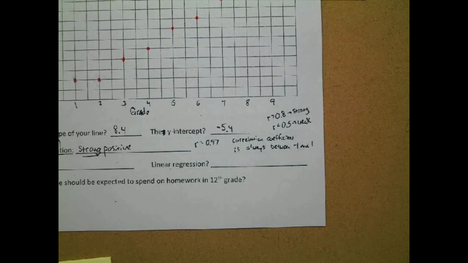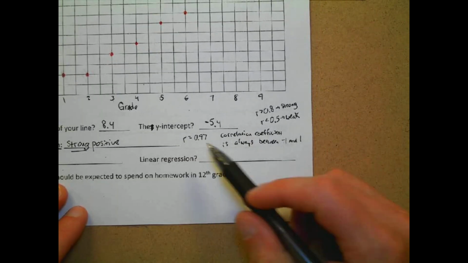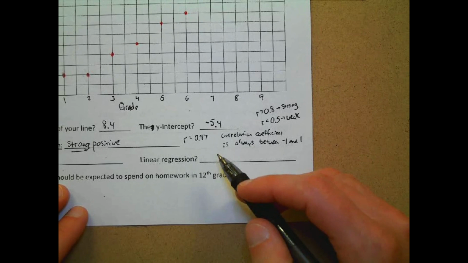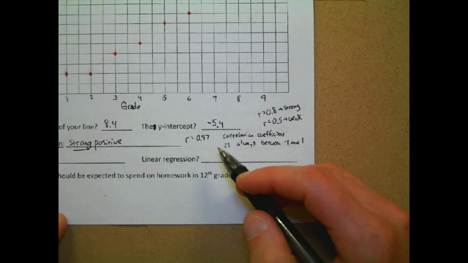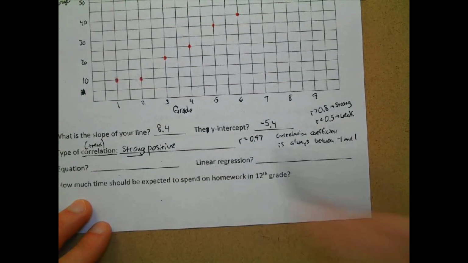So if it's greater than 0.8, we're going to call that a strong correlation. If it's less than 0.5, we'll say it's a weak positive correlation. And if it's between those two, we'll just say it's a positive correlation, not strong or weak. Okay? All right. So that's a brief thing. And again, the correlation coefficient just tells us how strong of a predictor the two data points are for one another. So that's pretty good, 0.97. It's pretty close to a linear relationship, right? If it was 1, it would be exactly a linear relationship. Okay. Anyway, that's what it should be.